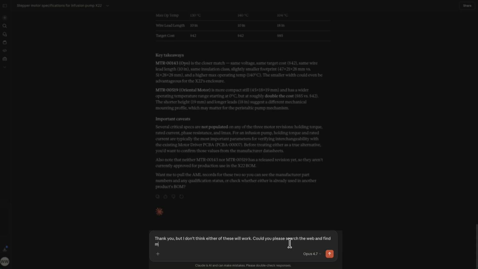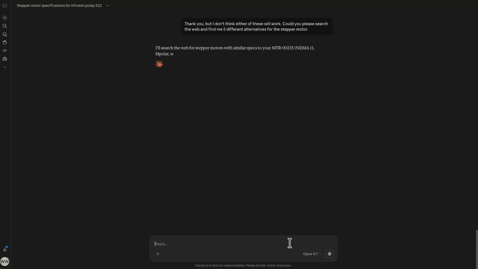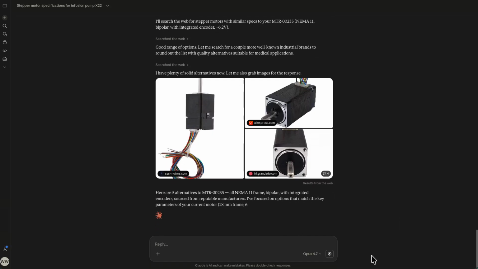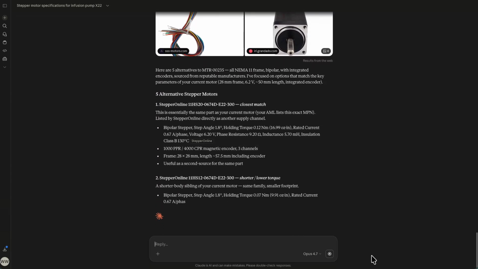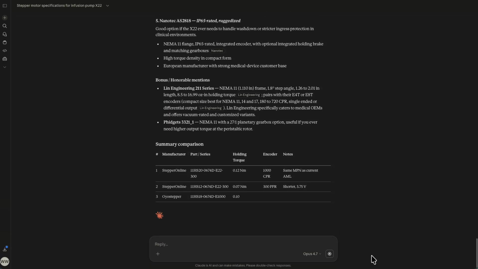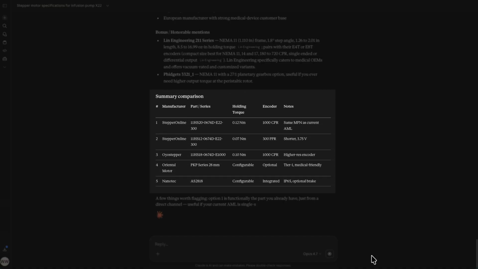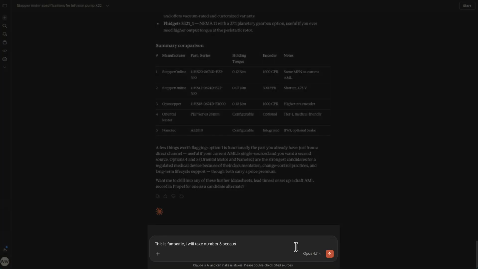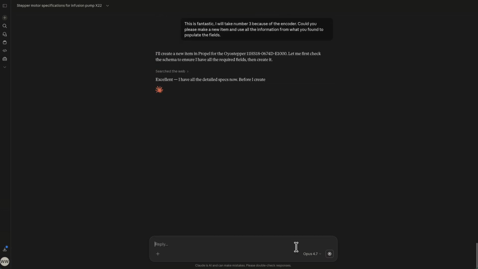In this case, I give it a specific amount of options to pick from so that I can evaluate critical criteria, driving the decision about which one is the best fit. Once all the selections are gathered, a table is generated, making it simple for me to pick which one I want to use. In this case, it's really important for the replacement motor to have the best encoder, which will provide the product with an advantage over the competition.